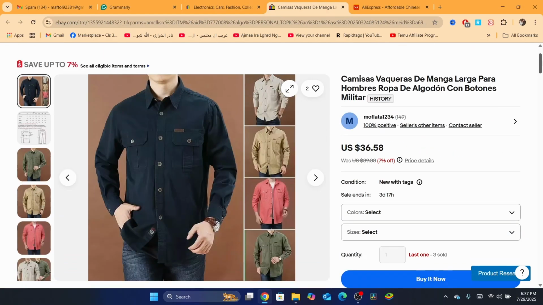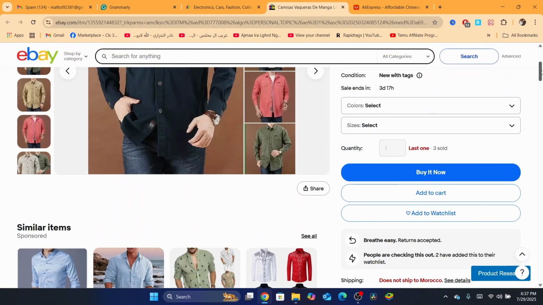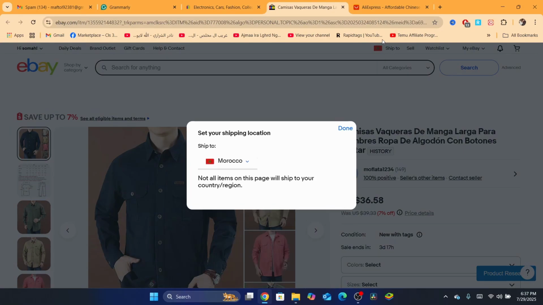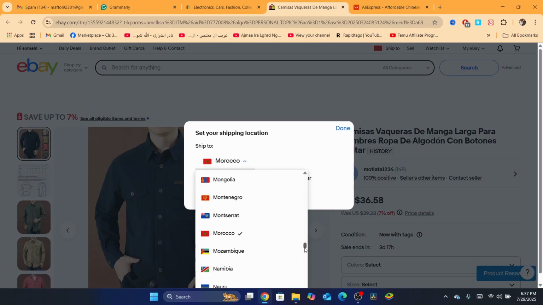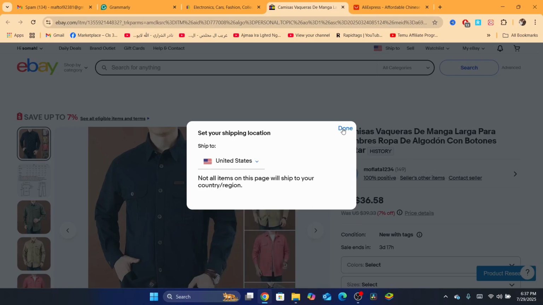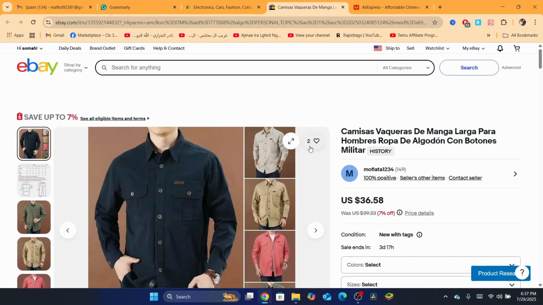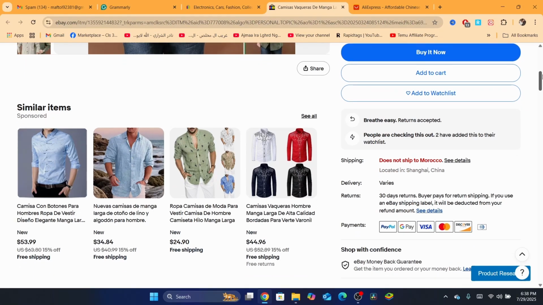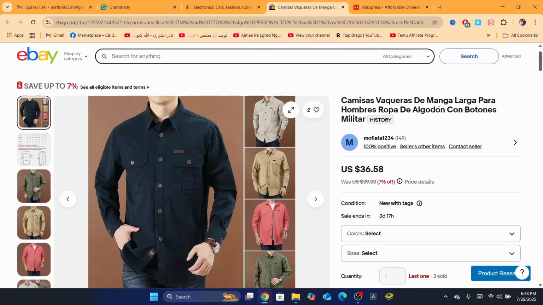Okay, so as you can see, let me just change the location to United States. Always when you're searching for competitors, in the top right, make sure you select United States, because we want to target Europe and United States at the end of the day to make money. Because if you are shipping only to Africa or something like that, you will not make any money because you will have a lot of problems with the shipping and stuff like that. So I will show you guys what I mean in a few seconds.